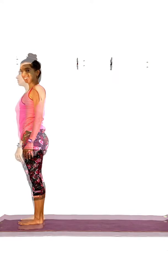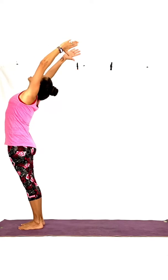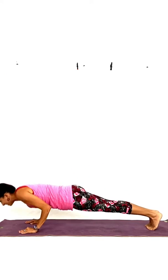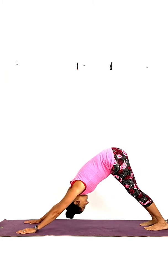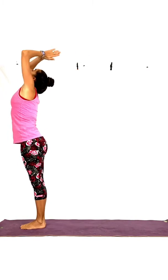And there are two rounds of sun salutations — slow rounds. We're doing 10, so we've got eight more to go. Are you ready? Let's go. Let's work on that perseverance. Inhale, little tiny back bend, arms up. Exhale, bend your knees slightly, fall over your legs. Inhale, step back with your right foot — still walking back. Hold the breath, step back with your left. Exhale, chaturanga. Inhale, Bhujangasana cobra. Exhale, downward dog. Inhale, step forward with the right foot. Exhale, the left foot. Inhale, come up now with a flat back. Exhale, hands to your heart.